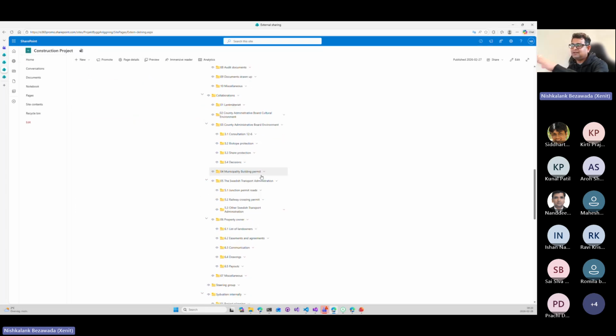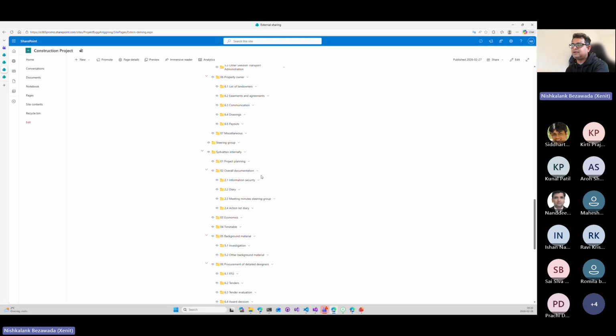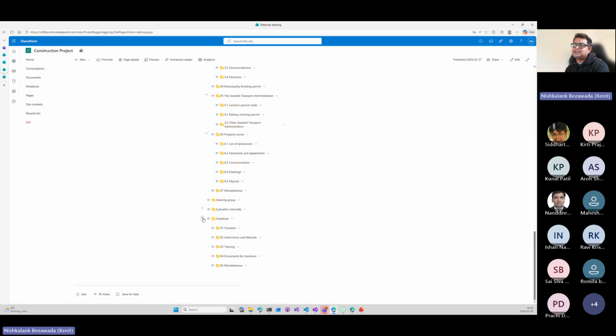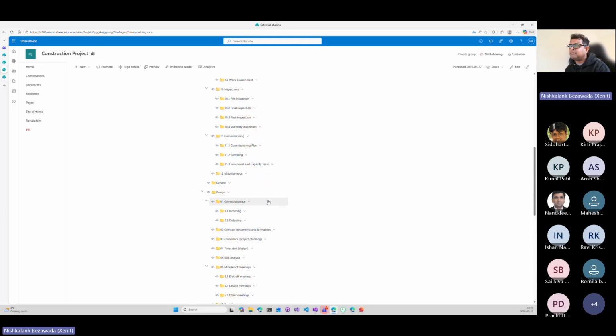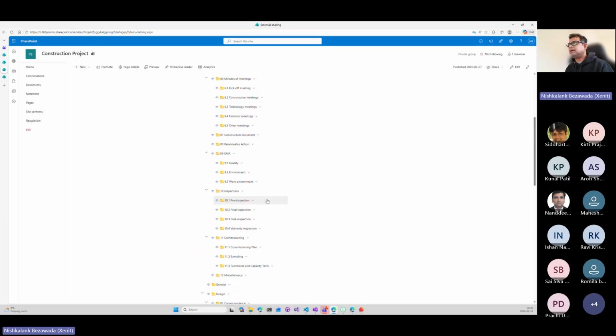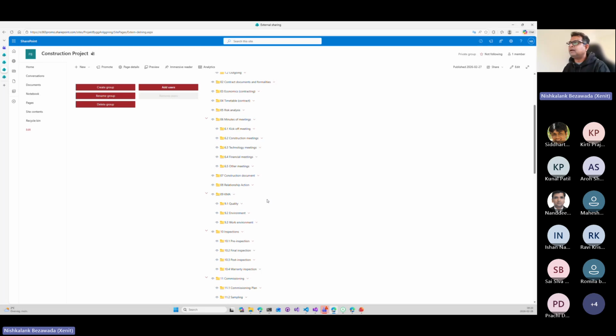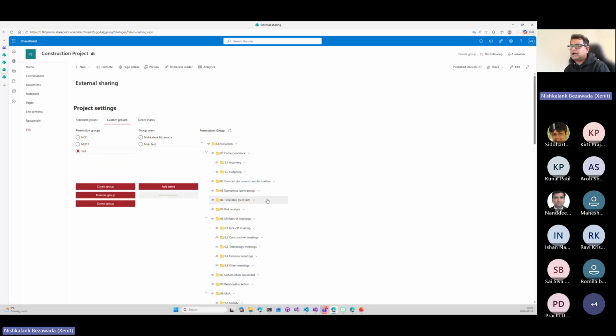Here you can see the complete complex folder structure. I work with government projects, and they follow this kind of folder structure and are pretty organized. I was shocked looking at this kind of folder structure.